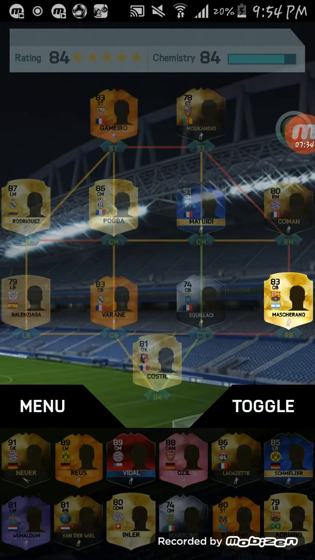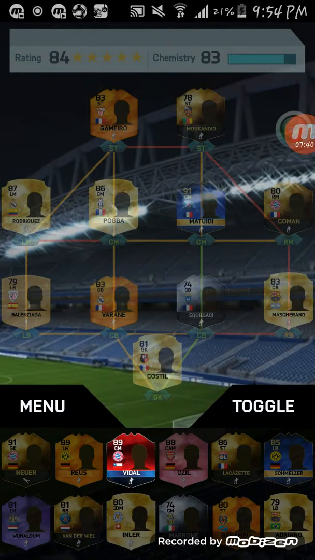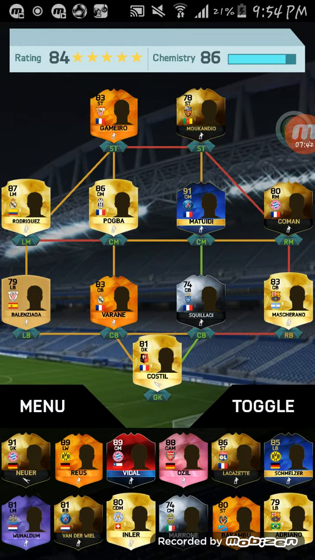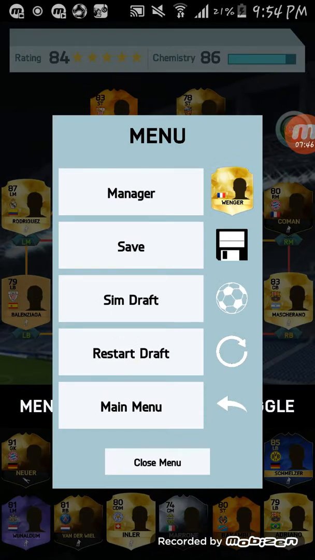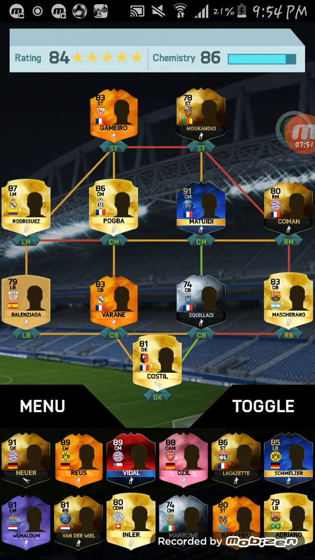86, 86, 84, 84, 83 and 83. This one's the best, so we'll go for the French. And let's simulate the draft. It's a 170, doesn't matter.